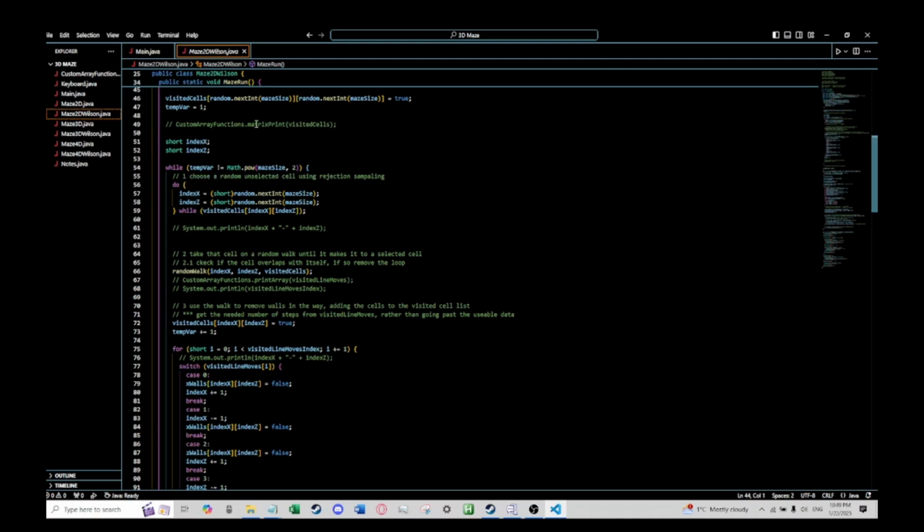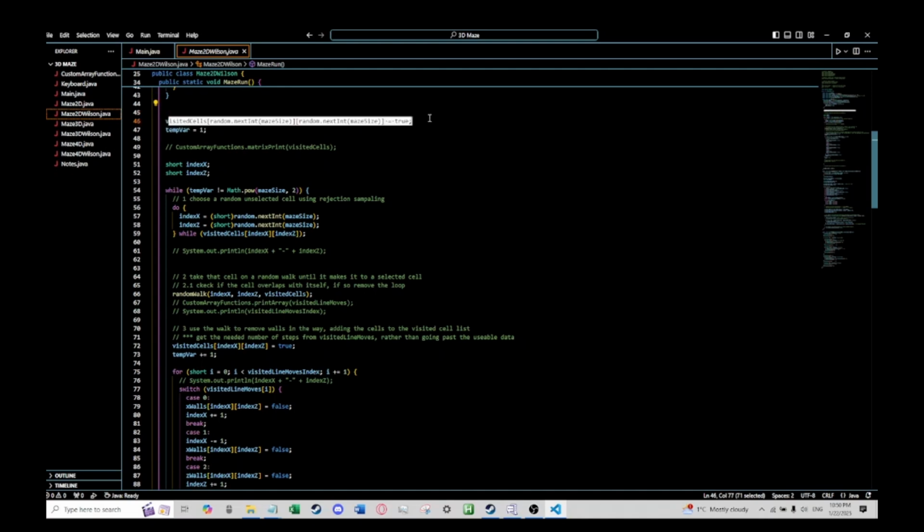So this algorithm makes one point valid, selects another point randomly, and then starts walking around randomly from that second point until it reaches a valid cell, at which point it cuts out all potential loops that it had, and takes the not shortest path between them, but one without any obvious backtracking, removes all the walls in its way, and sets all those cells to valid and starts again. So this is the initial valid cell.